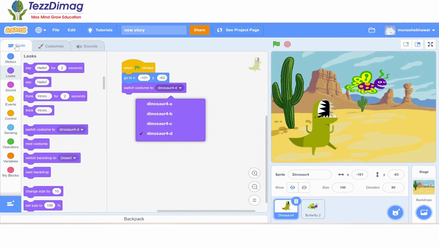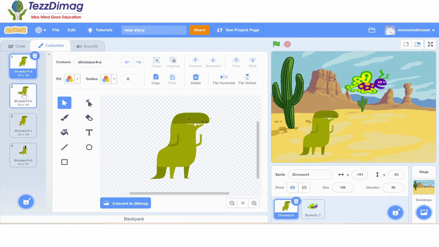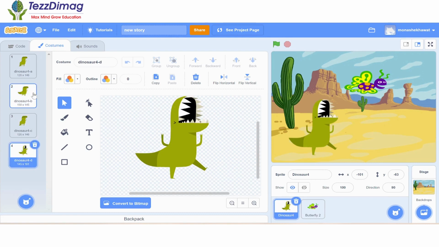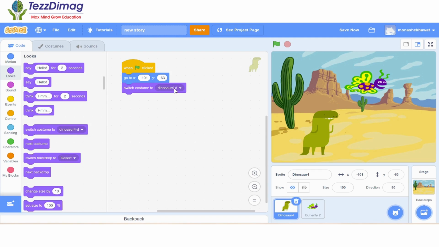So simply go to the costumes section, which is on the side of the code section, and here you can see the available costumes for the sprite. For example, we have 4 costumes: dinosaur A, B, C and D, and by clicking on these you can also see how these costumes look, right? So now we will go back to the code and we will select any costume, whatever costume you want to. Like, I'm going to select this dinosaur A.